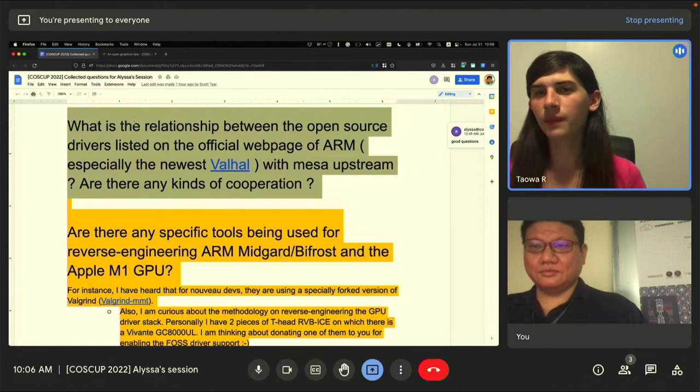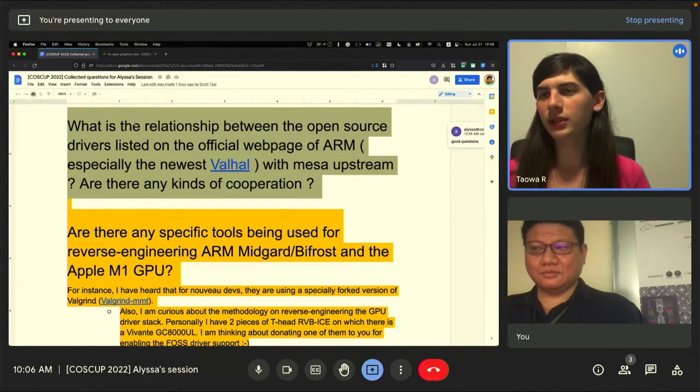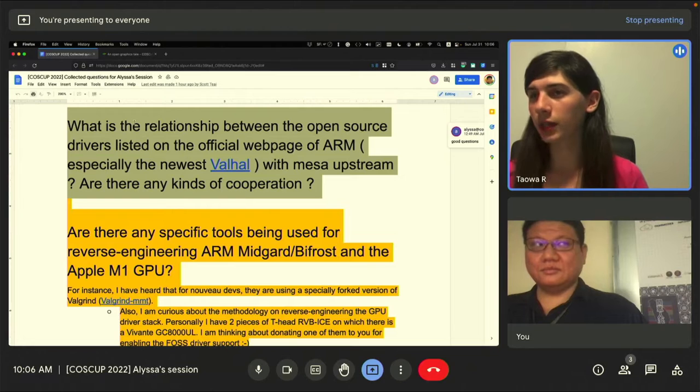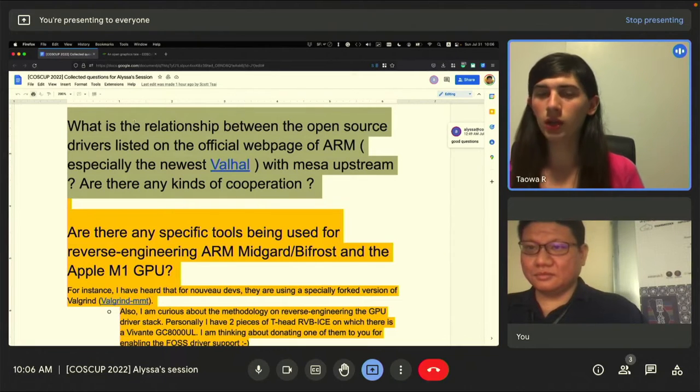So that's the first answer, that Mesa is implementing the part of the driver stack that would be closed source on our side. That being said, I did say that there is the Panfrost kernel driver, which implements the same functions, more or less, as the ARM open source Mali kernel driver, which is what you're asking about here.